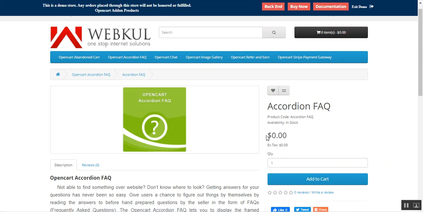Hello guys, today we'll be checking how the OpenCart Accordion FAQ would let you display the framed questions and answers for the general doubts and queries of customers in an interactive accordion style to provide powerful navigation. Now this particular plugin helps you to add an easy to use FAQ section to your OpenCart store with jQuery powered animation. So there's no limit to the number of questions that you want to post, and all of them are basically shown as beautifully crafted accordion menu within that, and the answers are displayed within that itself.